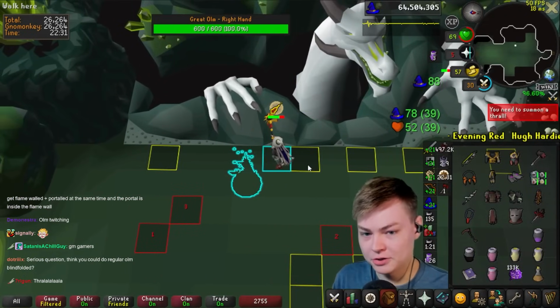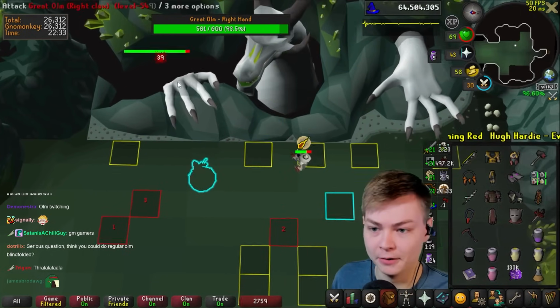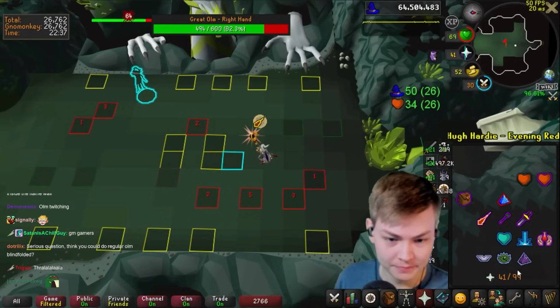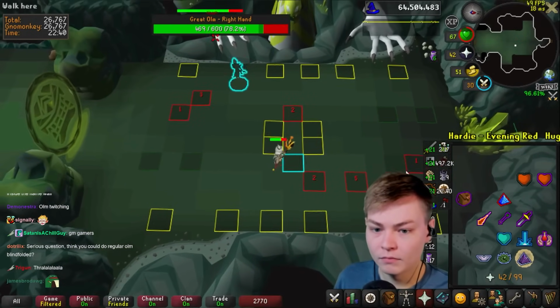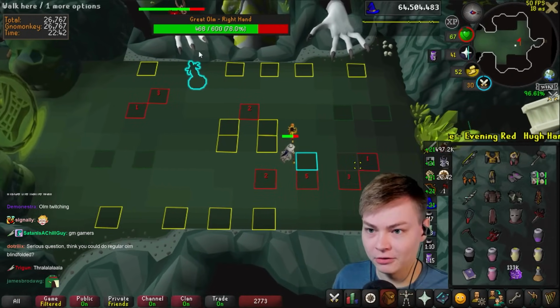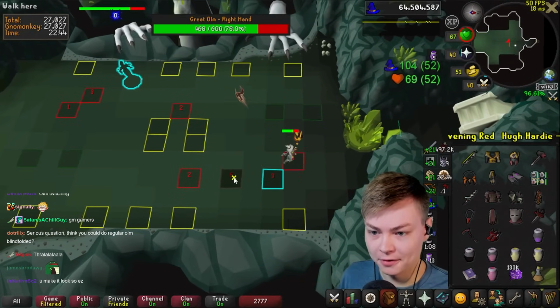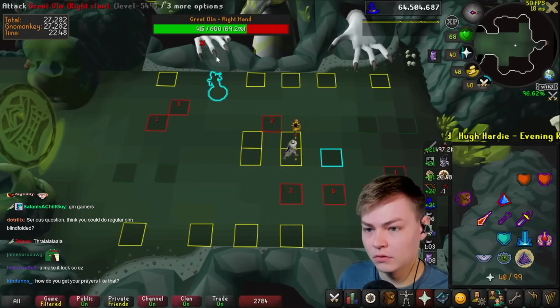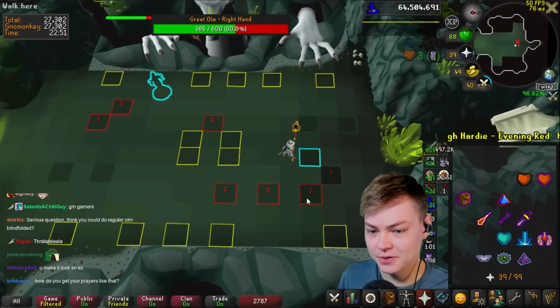Okay, actually, summon a thrall would be good. I just kind of didn't care. Do a hit from 1. Remove boots if you can. It actually is a big difference. It's minus 12 mage accuracy. You make it look easy. Almost being kind. Sometimes he's not.